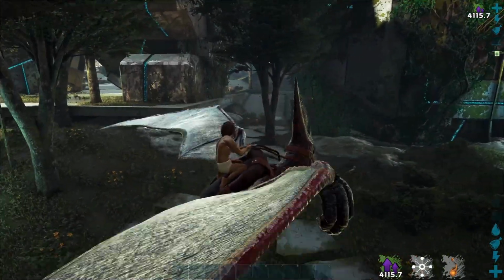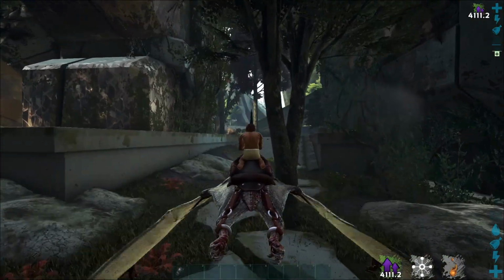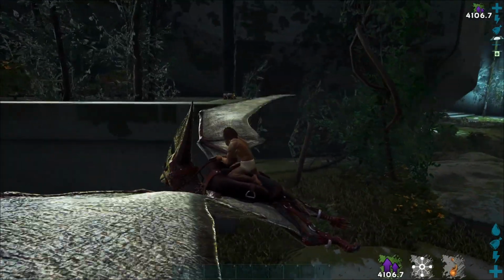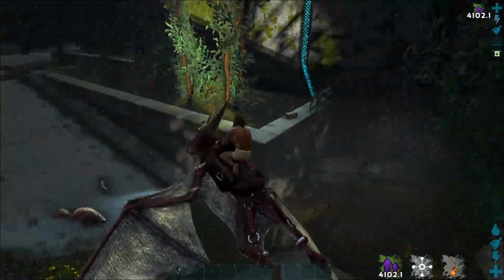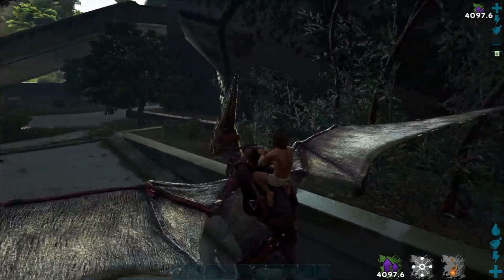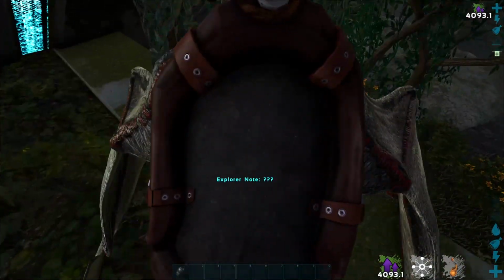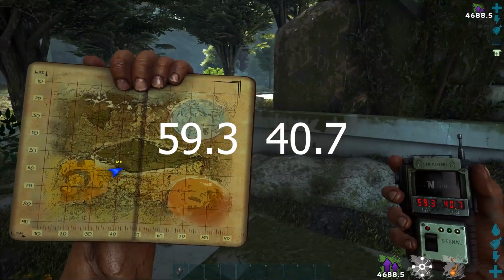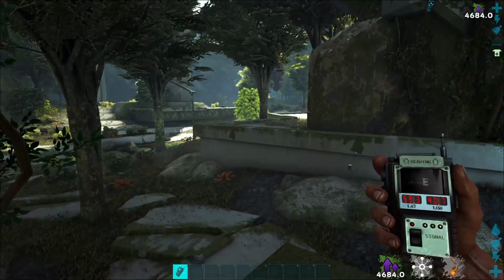if you look left, you can see there's a little walkway going this way. This is in a southern direction. You just go this way. You can see that on the side there, we have a Santiago log. So once you get to the little ramp on the right, you just need to go up the ramp through this little flower pot planter, and you find Santiago number 7 at 59.3 by 40.7. And that was the final note of the day.